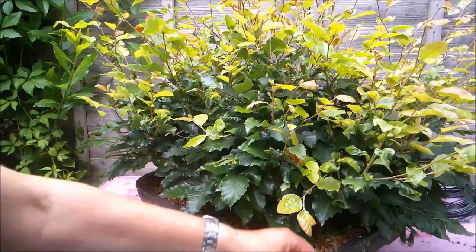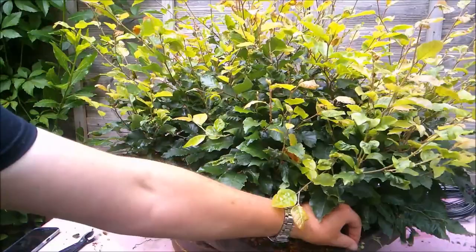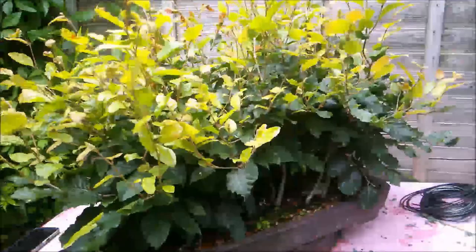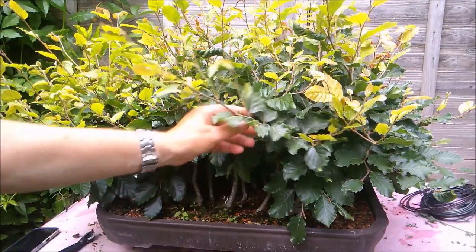I'm just now not really going to do a huge amount of work to these trees. I think what I'm going to be doing is just trimming back some of the extra excess growth in readiness for doing some more detailed work over the winter time.